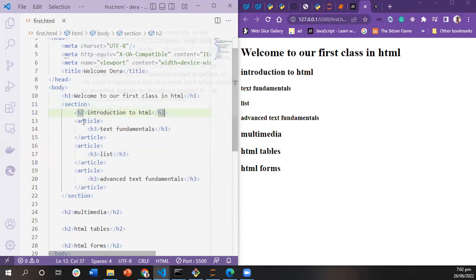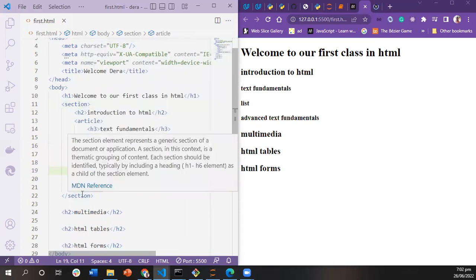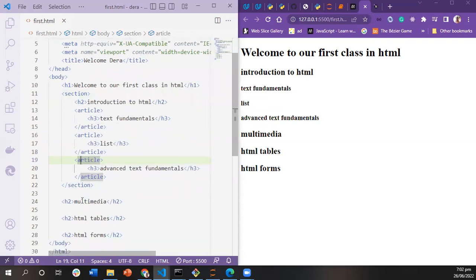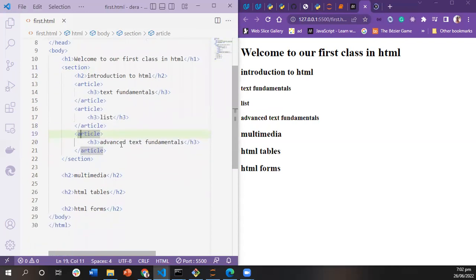After that heading, I have 3 articles that have their own headings. And then their headings are subheadings of this H2. So that is why I have to give them H3, H3, H3.